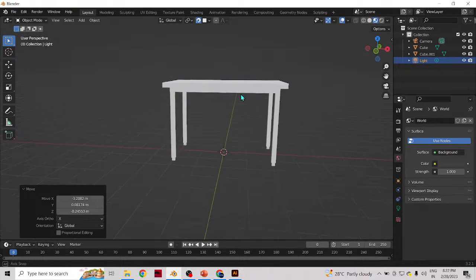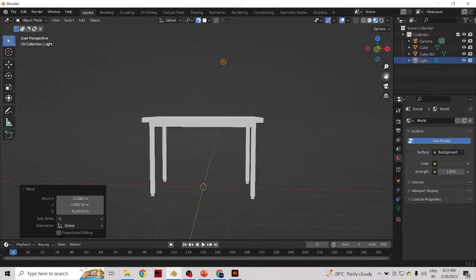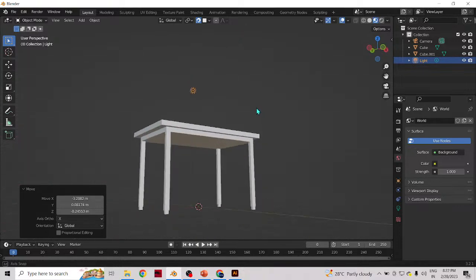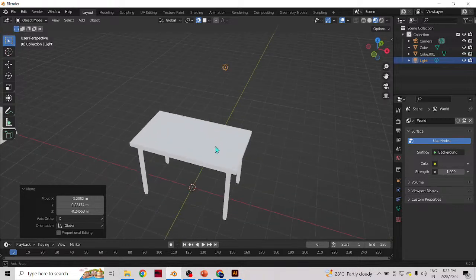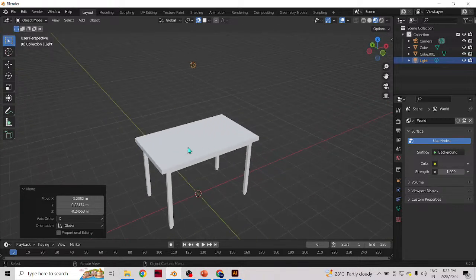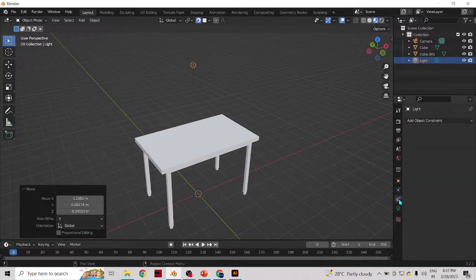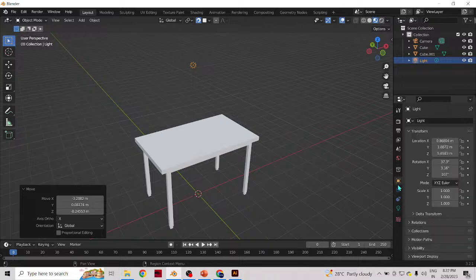Okay, now what I will do is apply a material, and then I will show you how it looks. To apply a material, let me go to the options which is here. But now we don't have the material option to set up. So we don't have the material here.